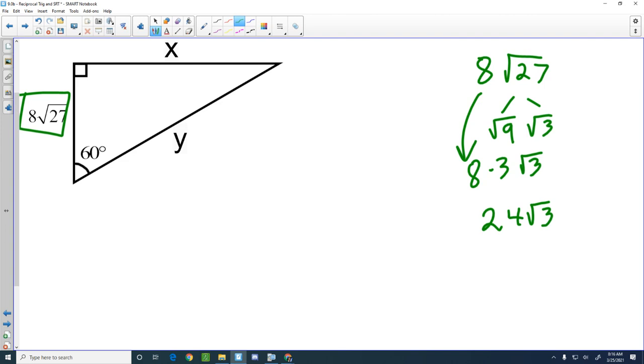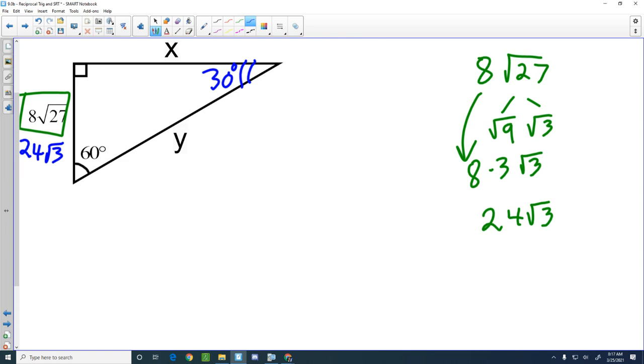Did you have that? Yeah. Without the diagram too. Yeah. This is a 30, 60, 90 triangle. So this side right here, the 8 root 27, or if you simplified it to 24 root 3. By the way, if you still use 8 root 27, you can still get the correct answers. You just will have more simplifying to do later on. Is that the short leg, the long leg, or the hypotenuse? Short leg. Short leg, good. It's across from the 30-degree angle, the smaller angle, therefore it is the shorter leg.